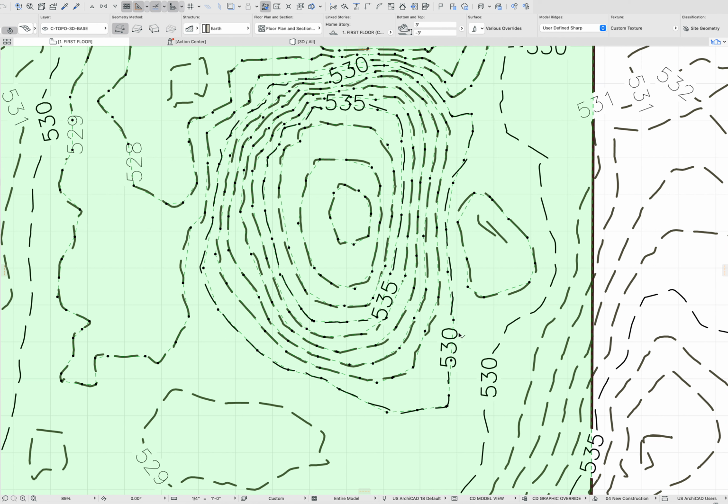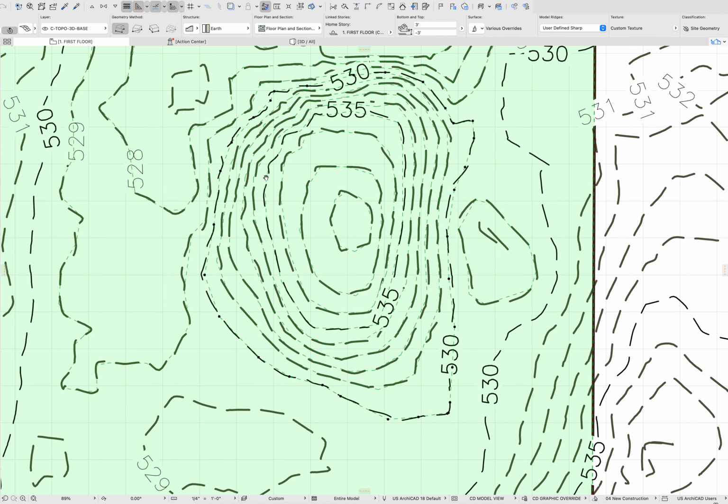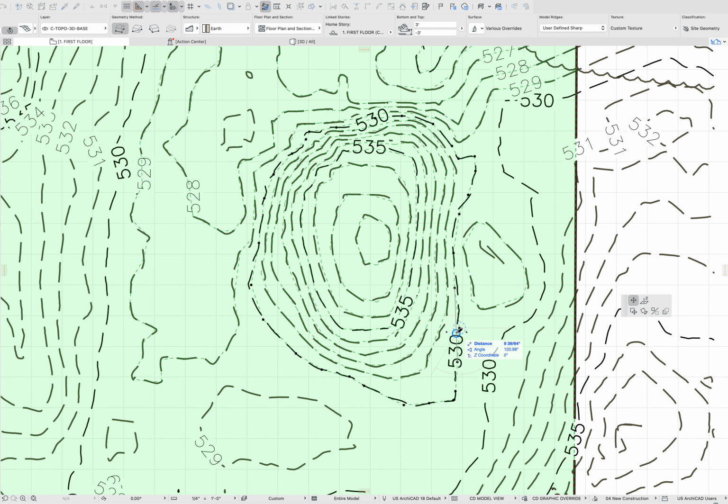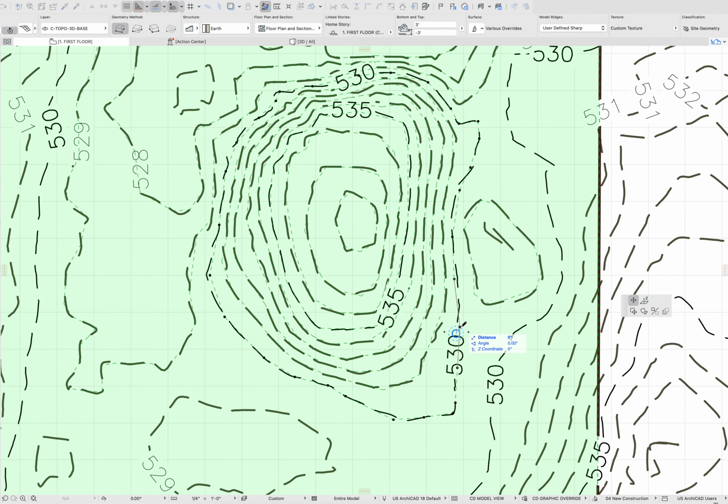Now typically I won't elevate this to, like if I isolate this contour, you notice that it's isolated. I've clicked on a node or an edge. None of the other nodes are visible or selected. So I know that this 530 contour right here is isolated out. I won't elevate that to 530. I'll usually go to the low side of the site and start that at whatever the ones or the tens digit is on that contour elevation. Then I use the project location to actually define sea level.